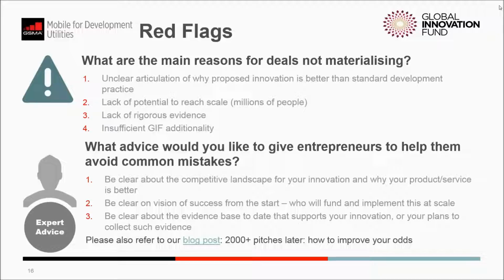And I think finally, to the point about GIF being a funder that cares a lot about evidence, when possible, citing studies or examples in the real world that show that there is an existing evidence base that your intervention is actually creating meaningful social impact, or that you will be the one to design some kind of study to generate that evidence, is something that GIF does find very compelling.